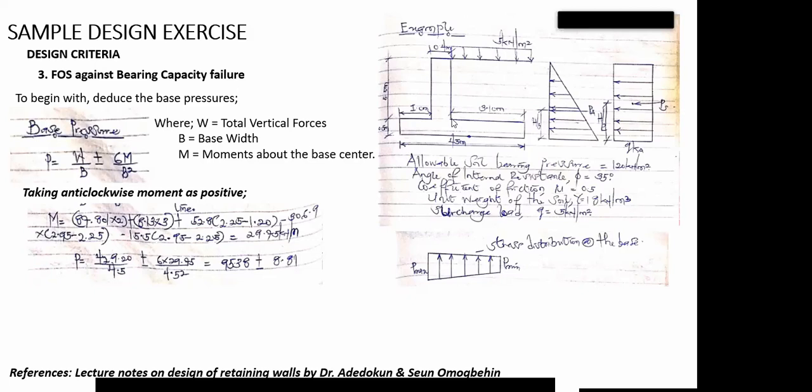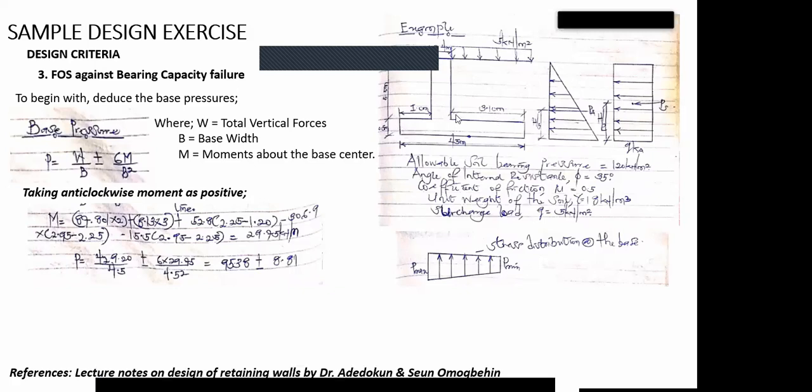So up to the ending of the wall before the heel starts is what? 1.4. And don't forget that your earth itself is 1.55 from the beginning of the wall of the heel. So from the beginning of the heel, the resultant is acting at 1.55. But from the beginning of the toe, it's going to be 1.4 plus 1.55. That's how we got what? 2.95. But we need to subtract what?